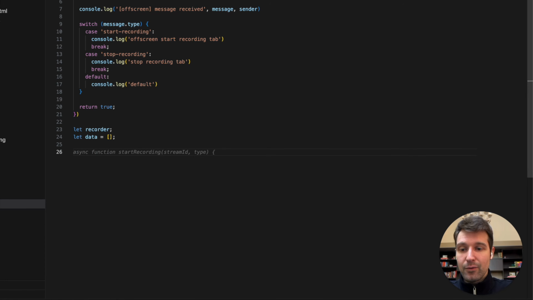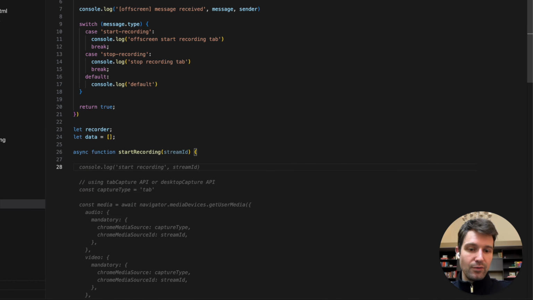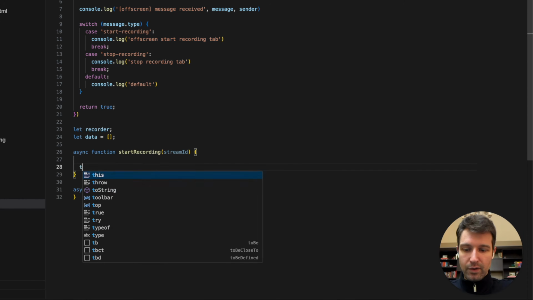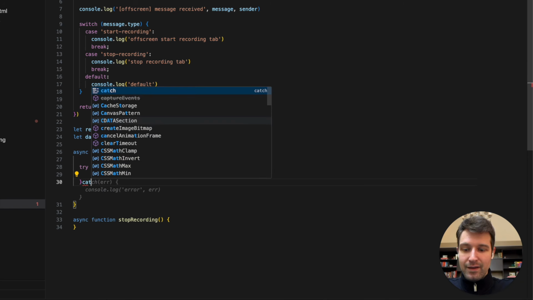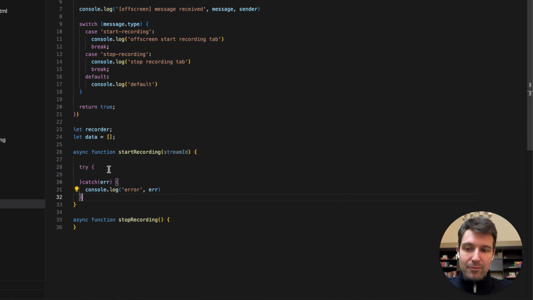And now we're going to have two functions, one to start recording and one to stop recording. This one to start recording will take in the stream ID, and we need to use that stream to create a new object to listen to that tab. So what we're going to do is put all of this inside a try block so we can catch any errors and log them onto the screen.